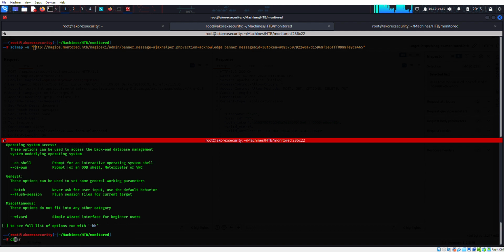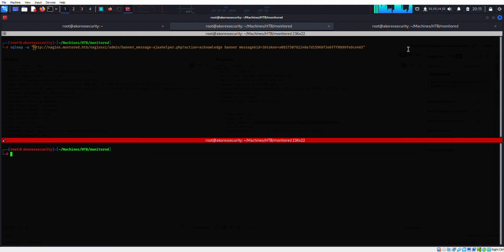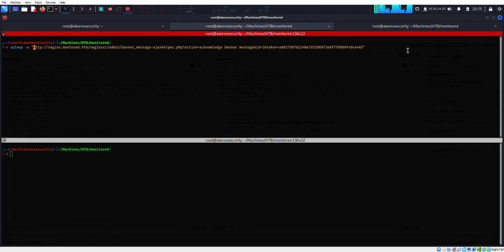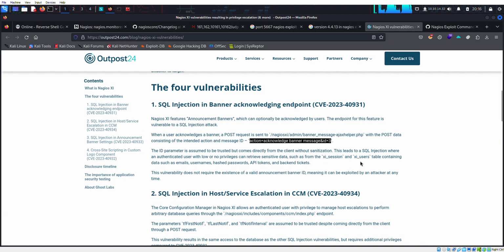So we have to specify these. So let's do that. -p is going to be the ID. So we want to do the ID field, and we want to force the response, so it's not going to ask us any question.